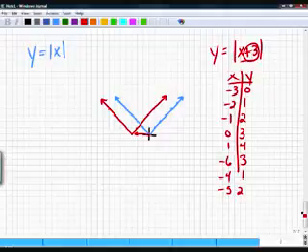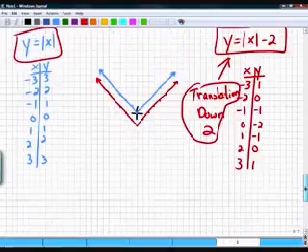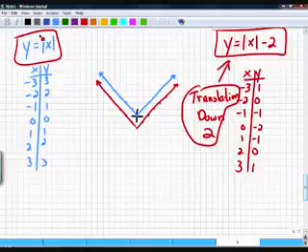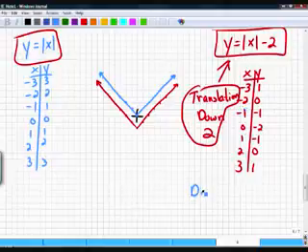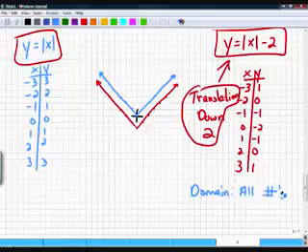Something I actually skipped on that last one was that I was also supposed to give the domain and range. My bad. We already have the domain and range of our first one. Let's go back and find the domain and range of the second one. What's the domain? What can x be? Is there anything that you cannot plug in for x? So domain, all reals. If you just want to put all numbers right now, I'll let you do that. Domain, all numbers.